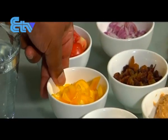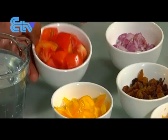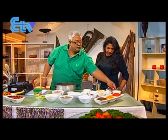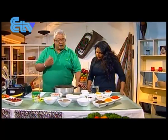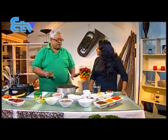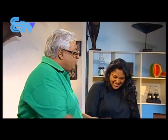yellow bell peppers, chopped up plum tomatoes, and of course these are red onions I'm using. I'm not using the big normal onions, but the red onions. Now, it's quite easy. I know you're always intimidated when you see all the dishes. You put all of these lovely ingredients in, other than the peanut butter, which comes right at the end after a lot of cooking.